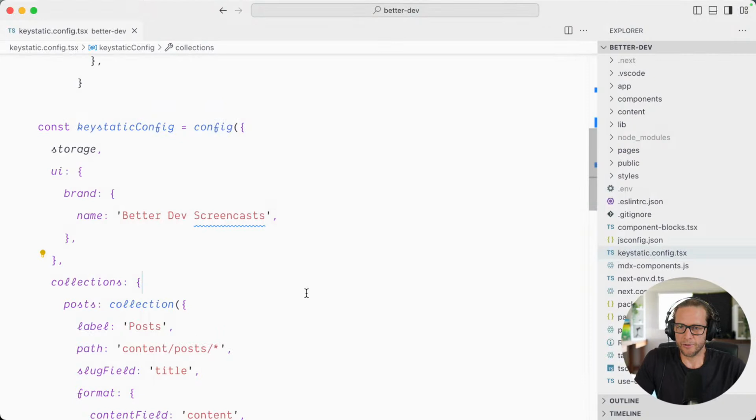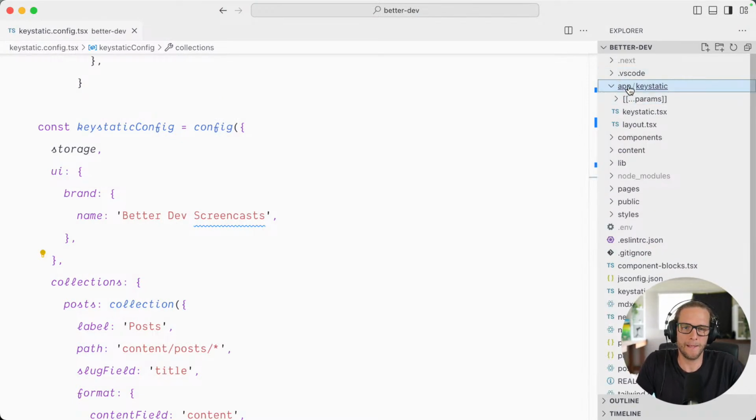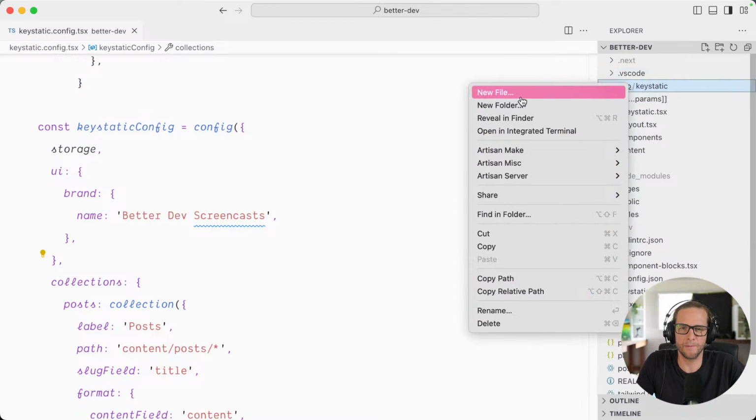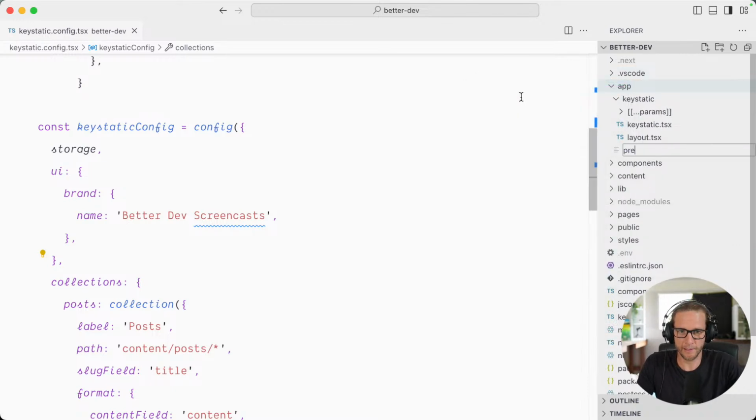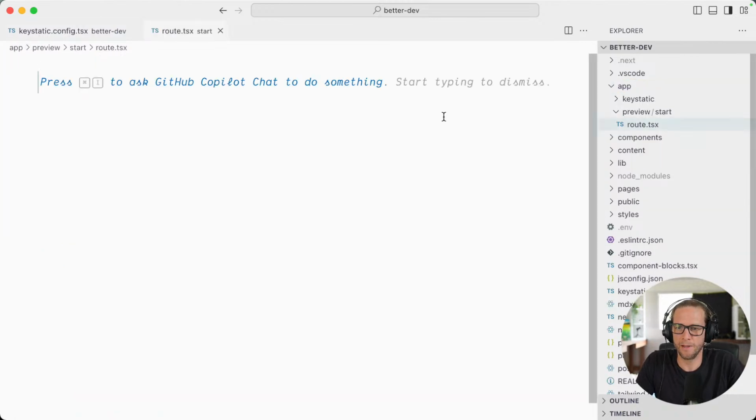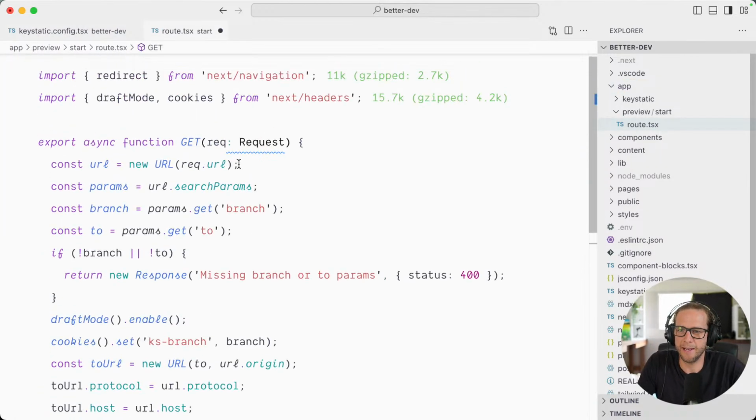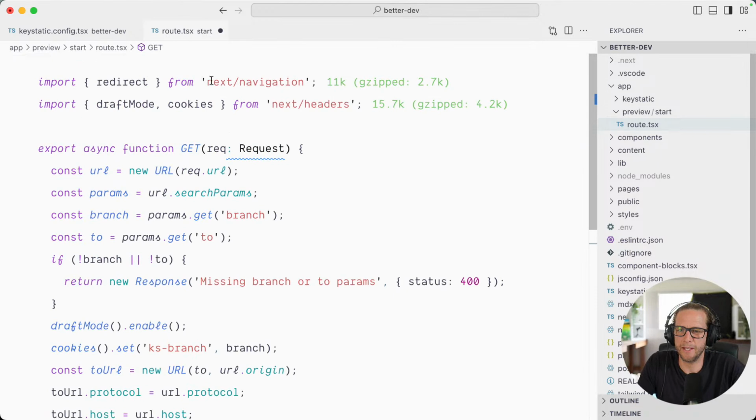Let's try that. So in app, I'm going to go new file, preview/start, and then we want a route.tsx. And we're going to paste that. So it's importing stuff from Next.js.